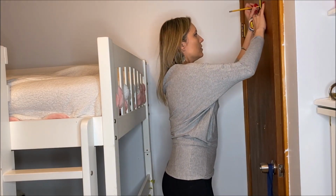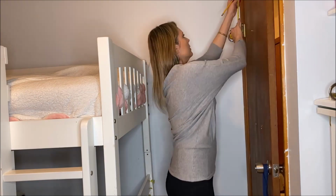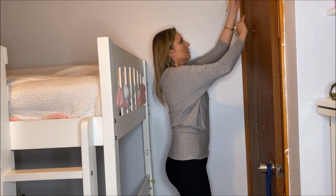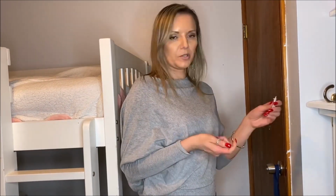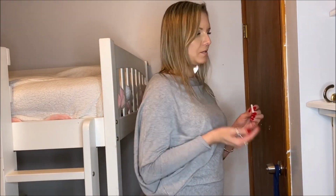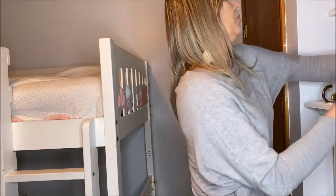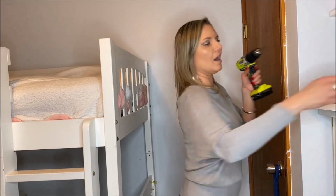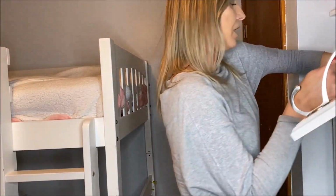I'm gonna use 9, and 9 trend will be screws. You gotta make sure how many you need, but before you put the screws, this guy is very important, so your work would not fall out the next day. I'm actually gonna make a mark.